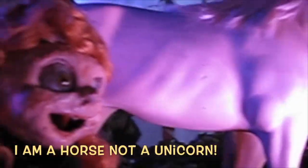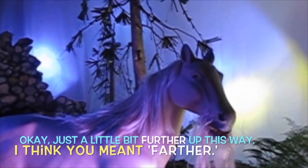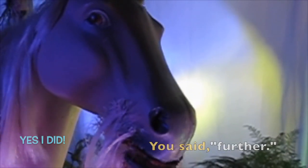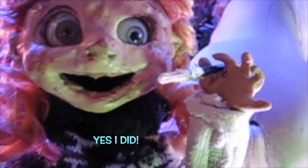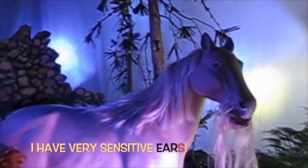Come on, unicorn. I am a horse, not a unicorn. I guess I'm gonna have to lift you up then. Just take it a little bit easy. Or just a little bit further. I think you meant farther. Okay, just a little bit further up this way. I think you meant to say farther. That is what I said. No, you didn't. You said further. I know what you said. I have very sensitive ears.